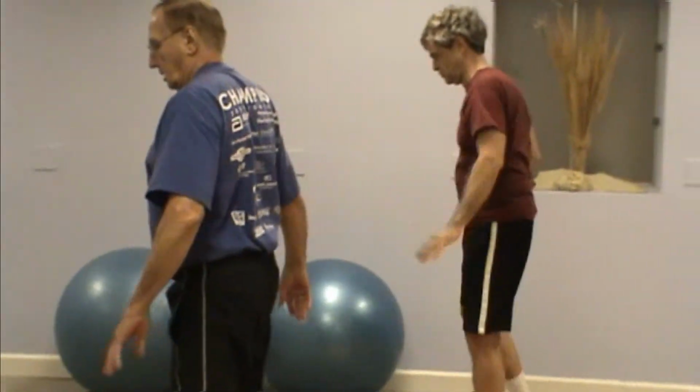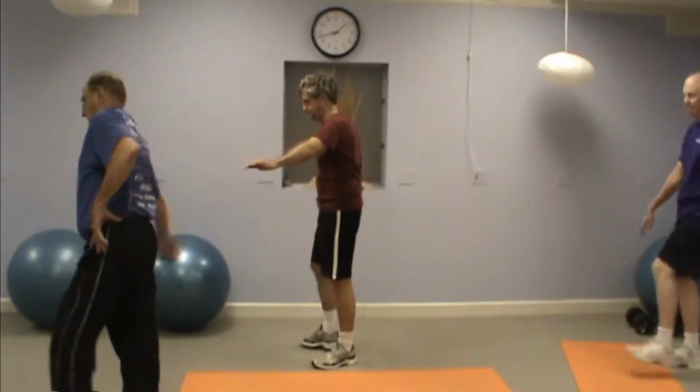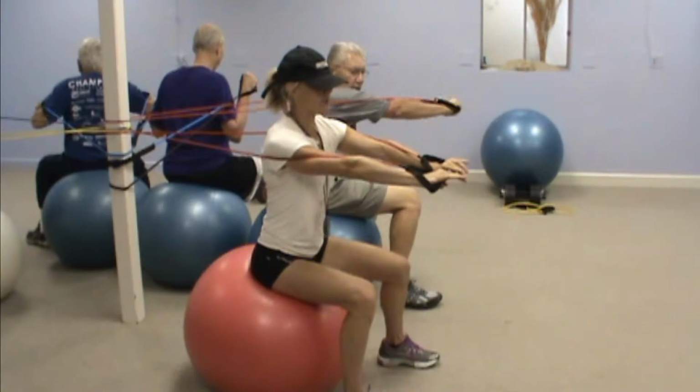5, engage your core. 6, stretching your hamstring muscles actively. 8, keep your chest pressed. Let's go. 10, 1.